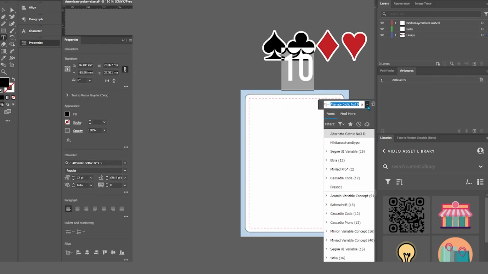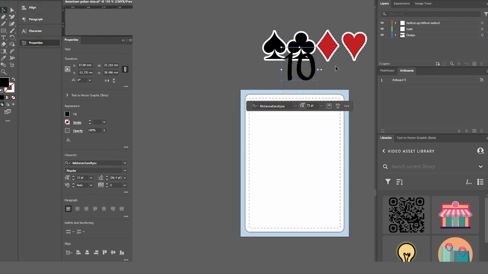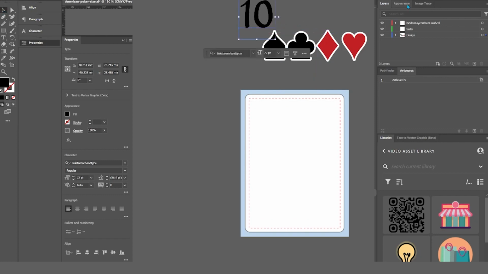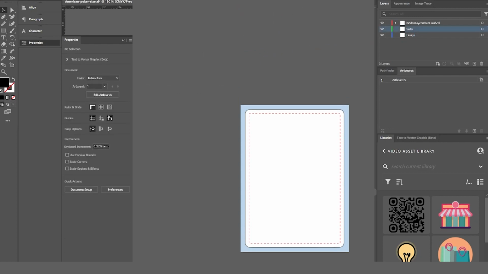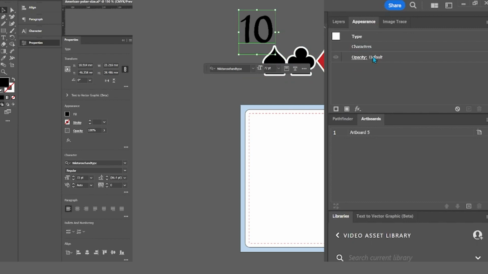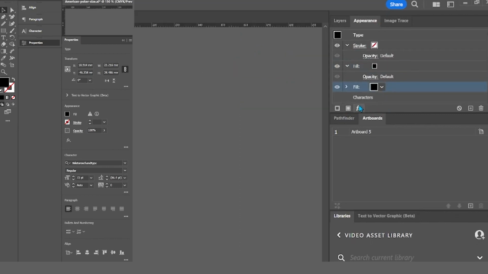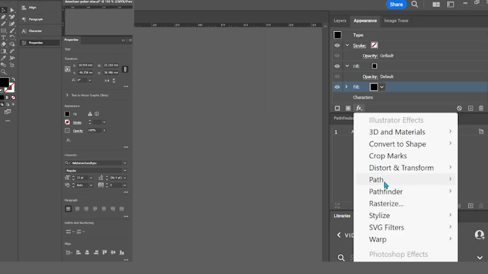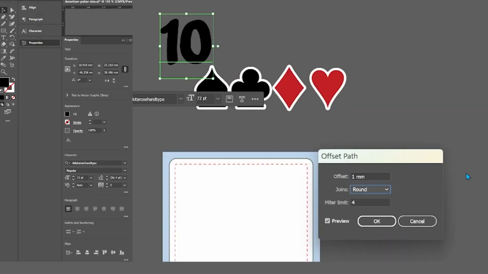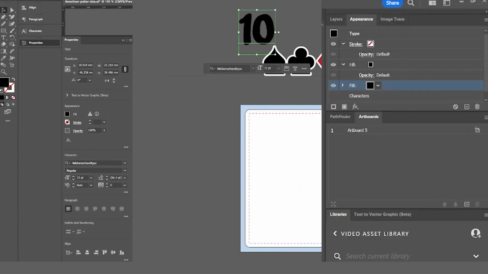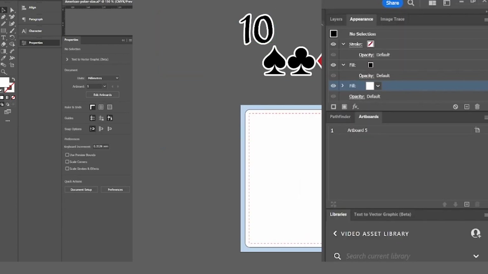Here I create the widest of the text, being number 10, as it is 2 digits as opposed to a single digit or a letter. I'm using the 10 as I think it will be the widest and the best one to gauge for design. Here I have opened the appearance panel to add the white outline. First, I add 2 solid layers to the text by selecting the fill layer and selecting the bottom solid fill layer. I then add an effect to the layer, which is Path, Outline Path, and adjust it to match with the shapes. Next, I just change the color to white, and I'm going to adjust the size of my designs to fit the template of the cards.